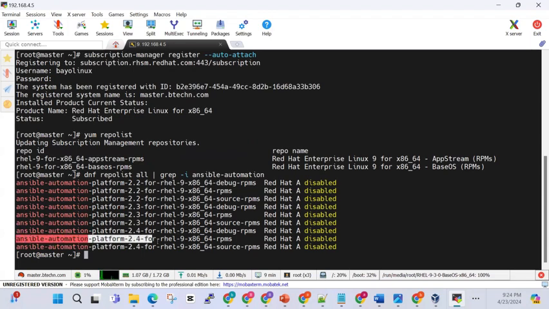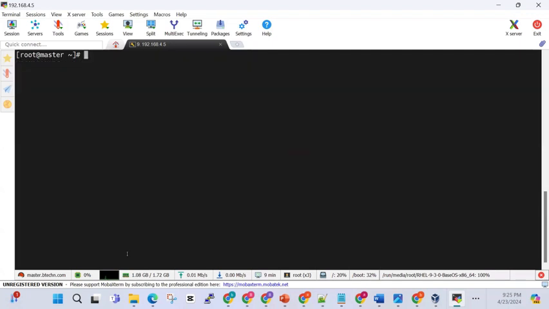Let's use the latest one, which is automation platform 2.4. The next thing I have to do is enable this repository. Let me clear my screen and enable it with subscription-manager repos --enable. If we press tab, it will complete for you. Then you paste the repository that you copied, and enter.